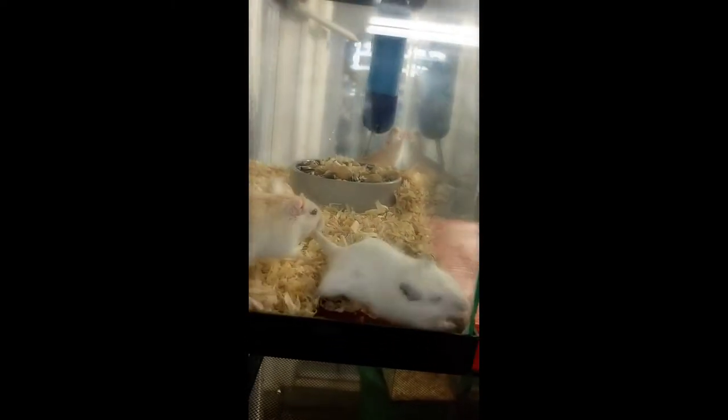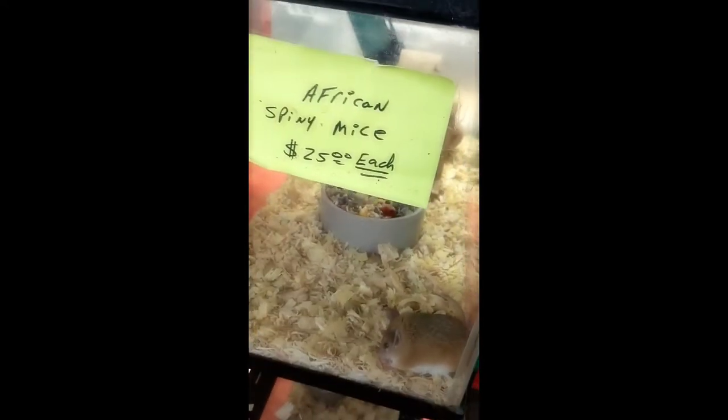All right, let's make it back to the sugar gliders and see if we can get one on camera. Pair of keys, 20 dollars a piece. Apparently they have a lot of them — one big bird back there. As we make our way back: gerbils! He's trying to dig a hole — dig his way out. African spiny mouse, $25 each. I don't see the spininess of him, but it looks pretty different.